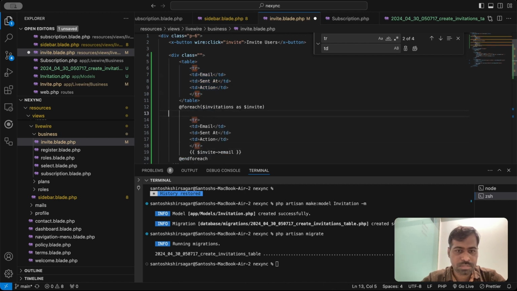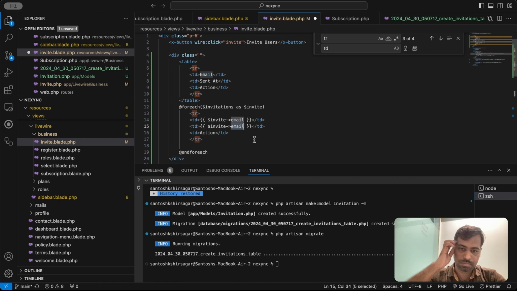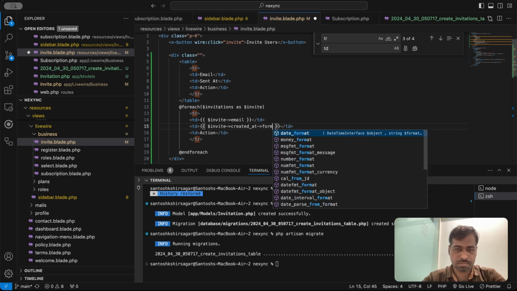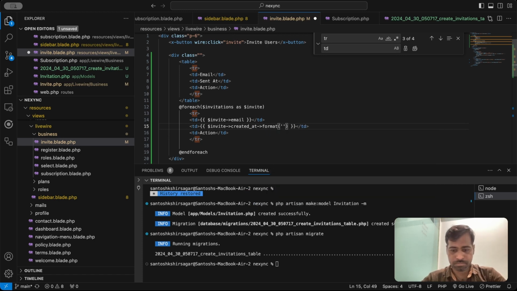And I will just add these things, like one is email, then when we have seen that, so invite, so it will be updated. I'll just add created at, and then format ymd or dm, whatever format you want.